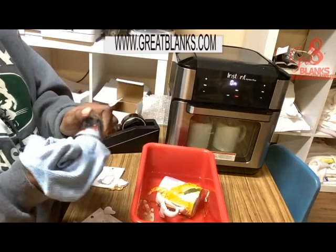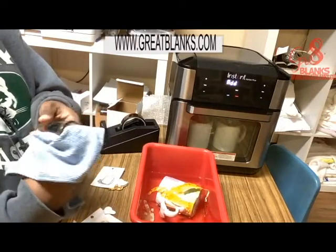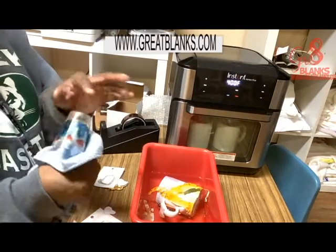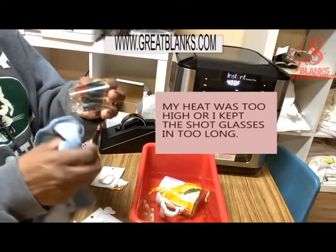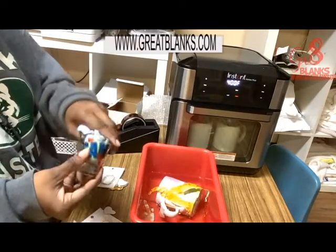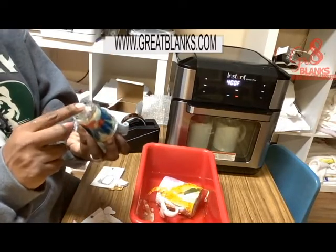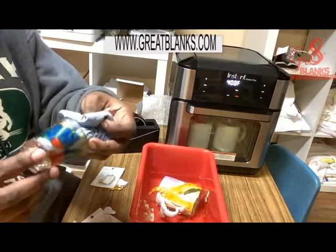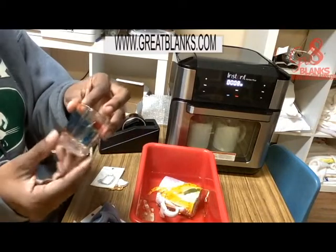I think I put too much heat on it. I look like I cracked it. We're gonna do it for lower temperature. So this is my first time doing shot glasses. So I'm thinking that 400 is too strong for it. Let me just show you guys though how it came out. But I would do it less than 400 because I'm gonna do it again, do another one. But that one, it looked like it cracked up somewhere. I don't know if you guys can see it, but it's no harm, no foul. I don't know. We're going to try it for a lower temperature.